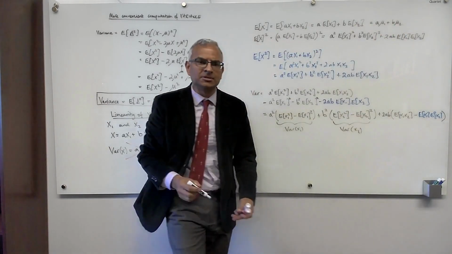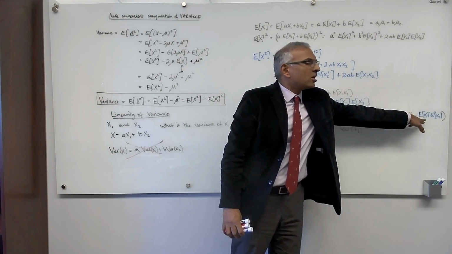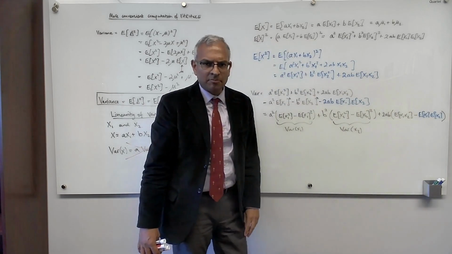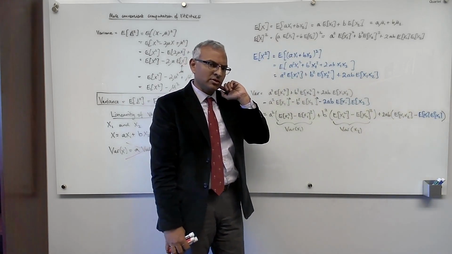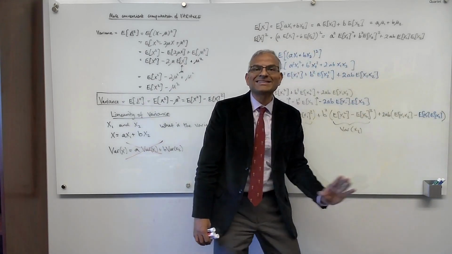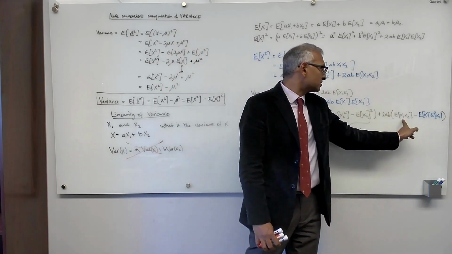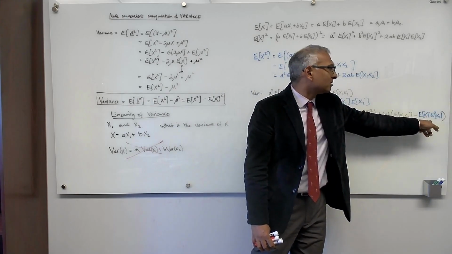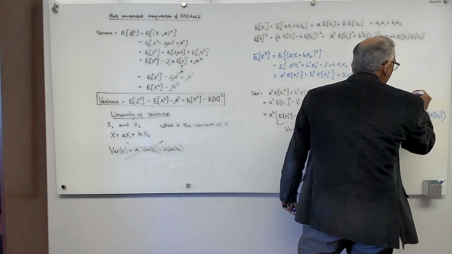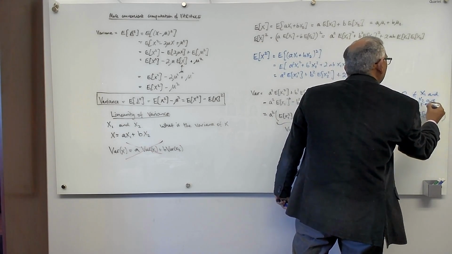And here we have a bizarre term. It's the expected value of the product minus the product of expected values. And that is in general a complicated term, because remember from last lecture we observed that the expected value of a product is not necessarily the product of expected values unless the random variables are independent. That's one condition when the expected value of a product is equal to the product of expected values. So this is going to equal zero if x1 and x2 are independent.